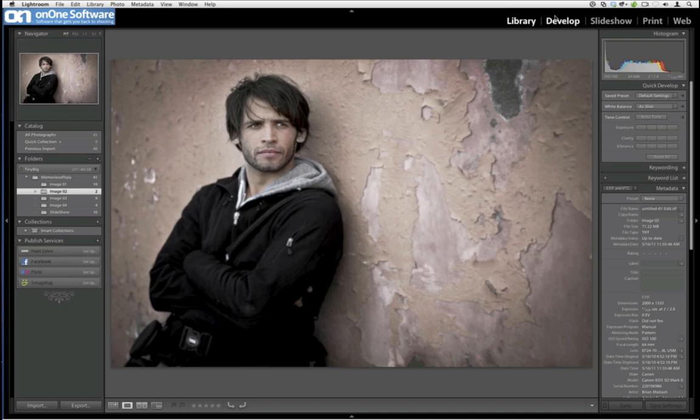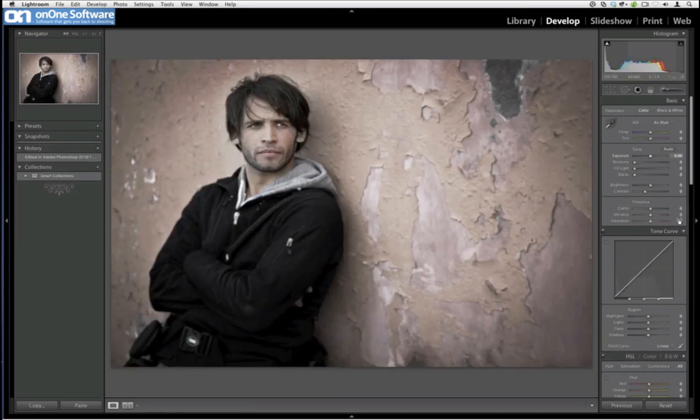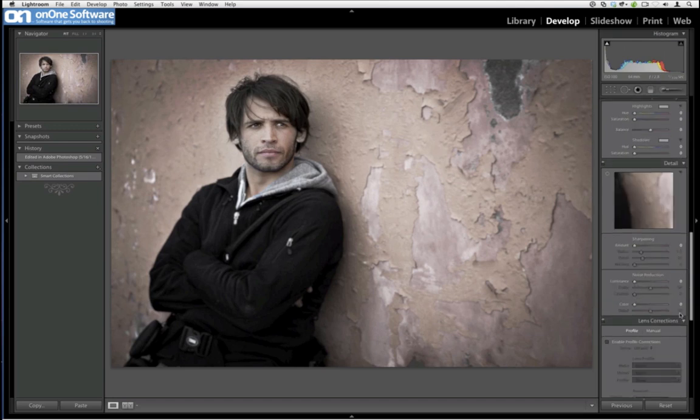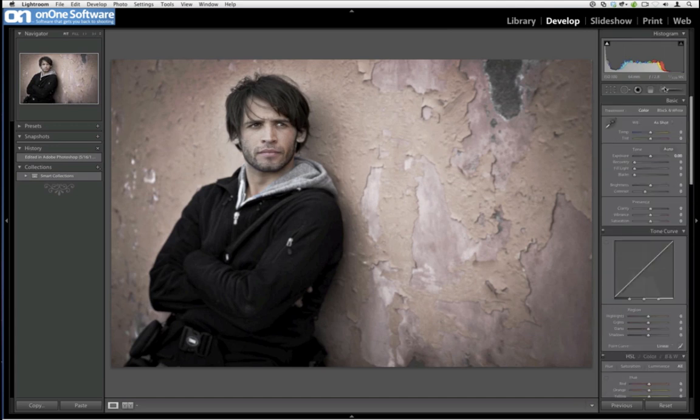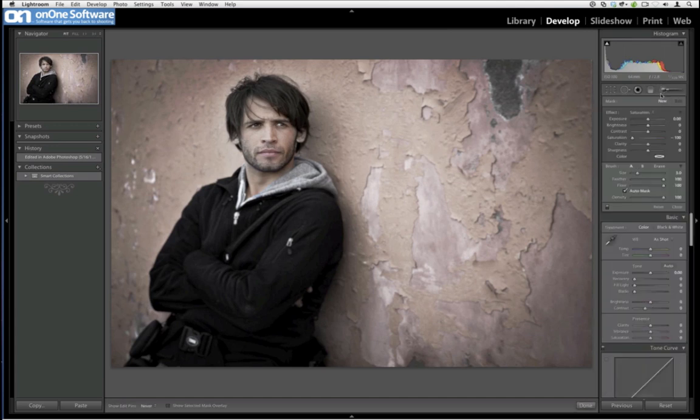So in Lightroom, if you go to the Develop module, where's my sharpening? There's my sharpening. You could do global sharpening, which I don't normally do. What I like to do, in Lightroom 3, is use the adjustment brush. I'll drop down my effect to sharpness, bring sharpness up, sometimes bring clarity up with it, a tiny bit of brightness and a tiny bit of contrast. And I would probably sharpen Paul's face, which brings it out a little bit more.